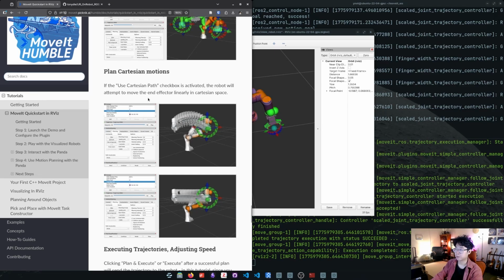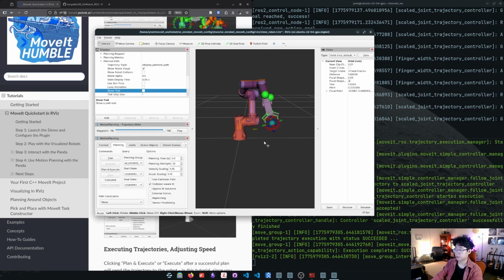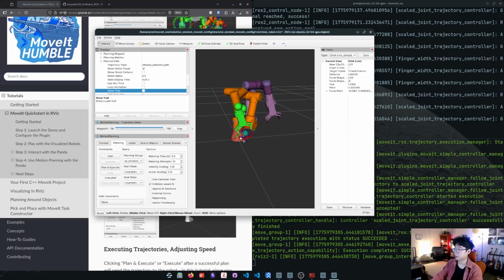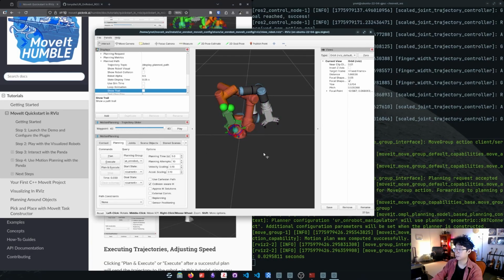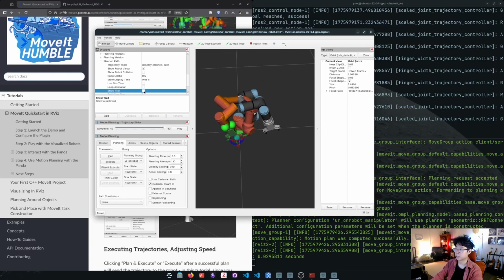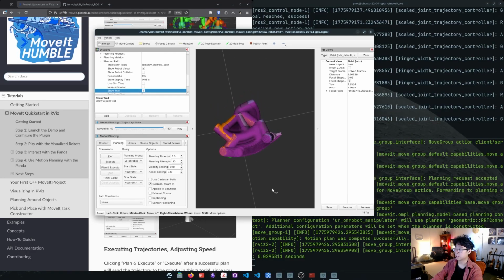We can also plan for Cartesian motion. So for example, if I want the robot to go sideways, like so, if we do a regular plan, like we hit plan here, and let's show the trail, you can see from the top that it does a sort of circular motion there.